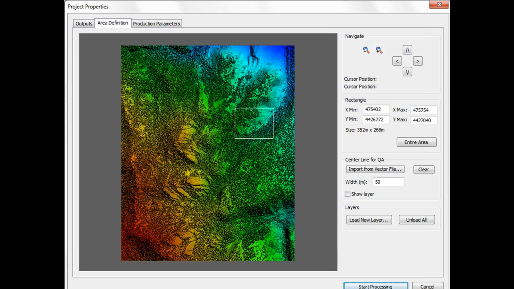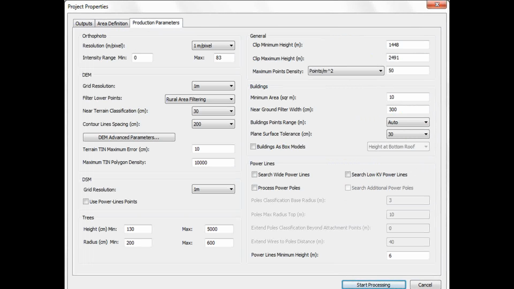Now the area delineated here represents the first part of our scenario, where I'm trying to get a tree count within a specified plot. The plot boundary is also shown as a white square in the image above. Now the final step in my production parameter settings are setting specific properties about each product I'm extracting from the point cloud. For example, in the trees parameters, I can specify a minimum and maximum height to exclude things like shrubs or other points that I might consider outliers. I can also constrain the minimum radius, for example to avoid classifying power poles as trees.